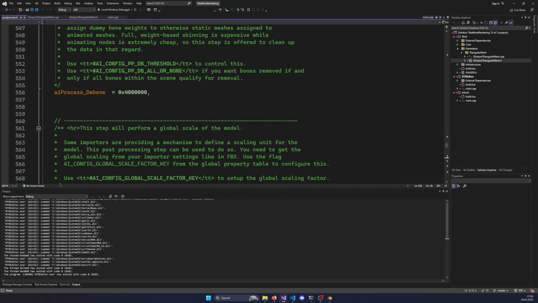So Assimp has many options for importing, and now we just need to know how to do it.